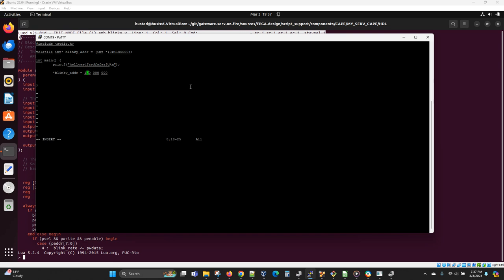So let's change that to make it blink much faster. There we go. It's going to blink 10 times faster. If it's a rapid blink, the write worked. If it's not a rapid blink, then the write did not work. Now we're also going to go in and say int response equals star Blinky adder. So the contents of Blinky adder.